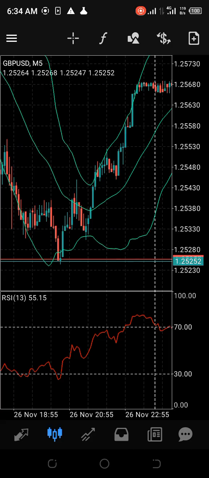Okay, this is how this strategy works. Before we start, I will show you now. Because the market is now trending up on a higher time frame, we are going to be using this strategy to trade on a smaller time frame. Now, look at the relative strength index, the down part here. The market is oversold.